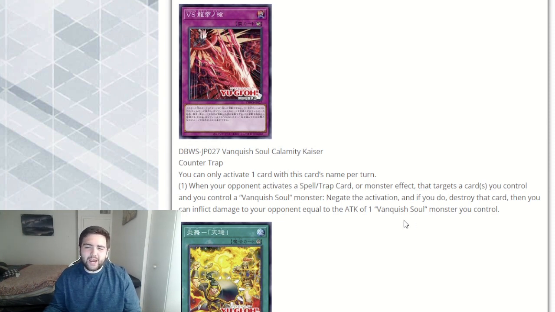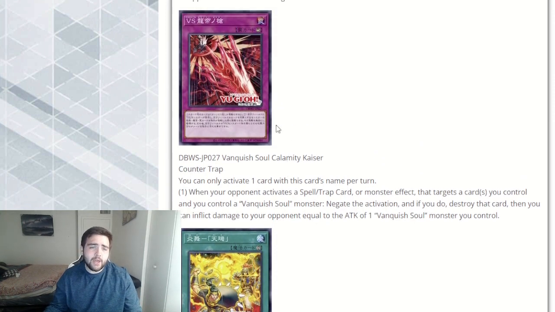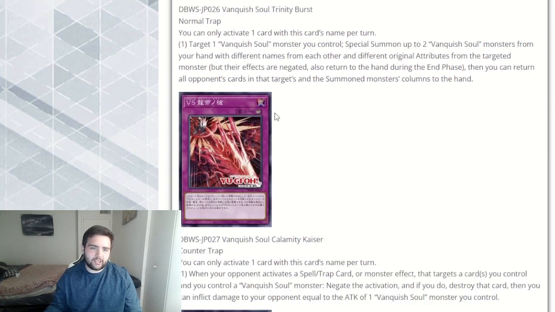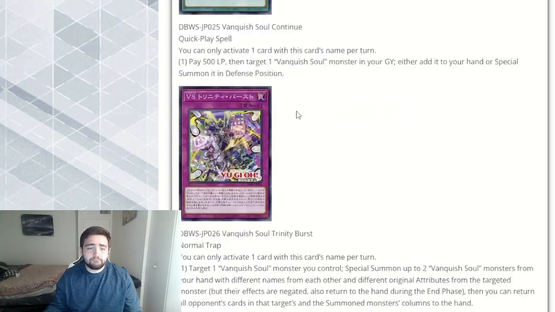That, I mean, that's all right. It's somewhat there. Unfortunately, your opponent has to target the card for you to negate, which they can always play around. But again, probably fine. There's a lot of cards that target in the game. But there's always those notable exceptions. Something like Zeus. This can't negate Zeus or something like that. So, all right, pretty decent.